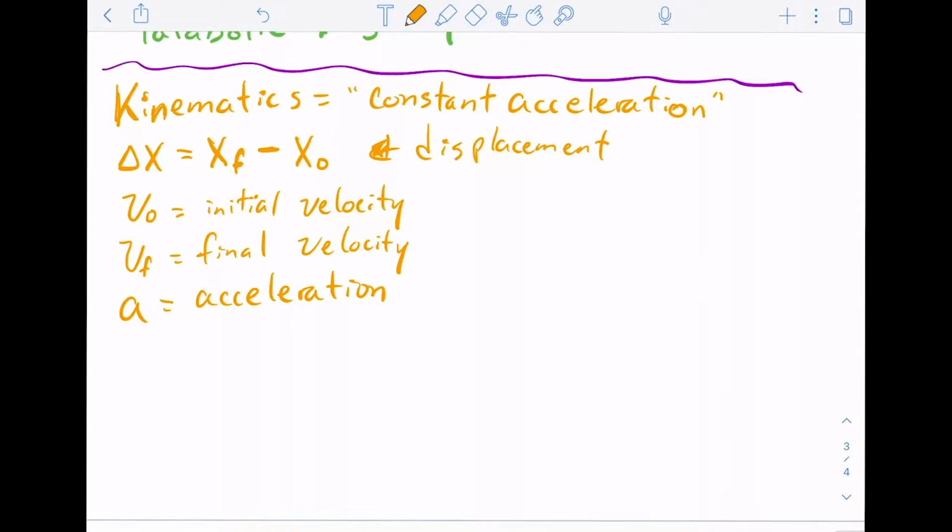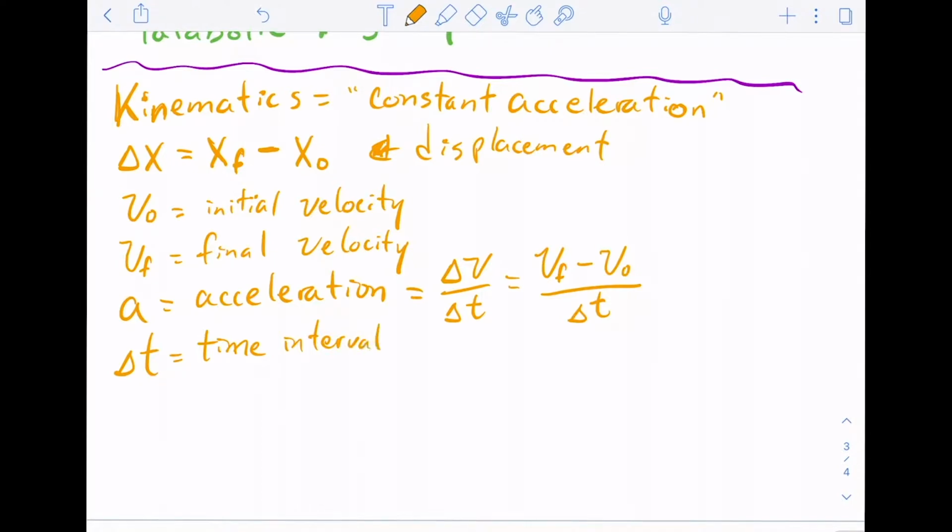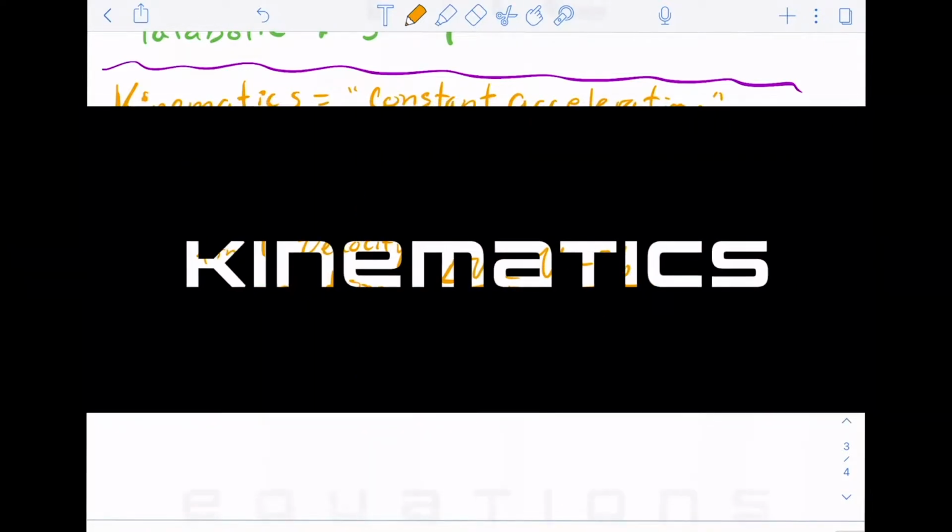And remember, acceleration is defined as a change in velocity happening in a certain amount of time, or a change in time. And remember that change in anything is the difference between the final and the initial state of that thing. So that would be V_F minus V naught over a change in time. I'm going to come back to that in a minute. We're going to use that to create one of our kinematics equations. And then the last thing we have is that change in time. You can call it change in time, you can call it time interval. Sometimes they'll just say the amount of time in seconds. We always measure it in seconds. Right. So now let's create some equations that connect these things.